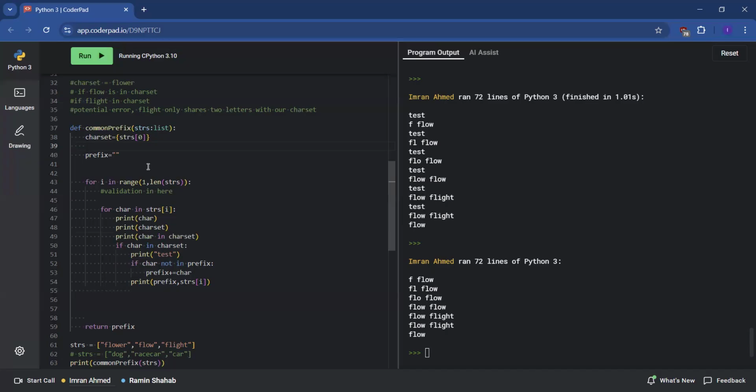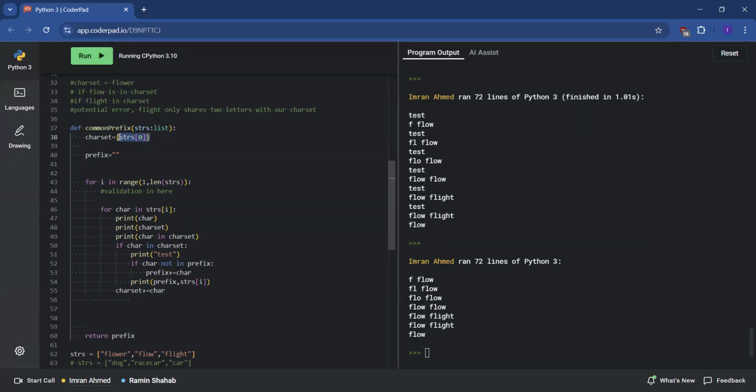Or I guess even before that, I think the whole reason why it worked was because we did char set plus equals our character. So I think if we just leave it as empty and then go from the actual beginning, that would let us start to add.